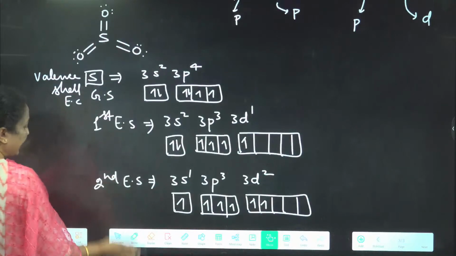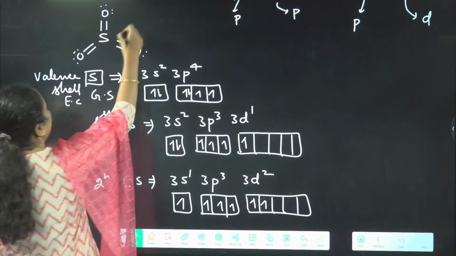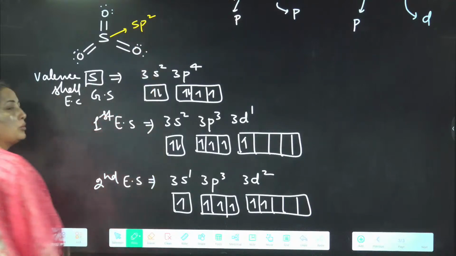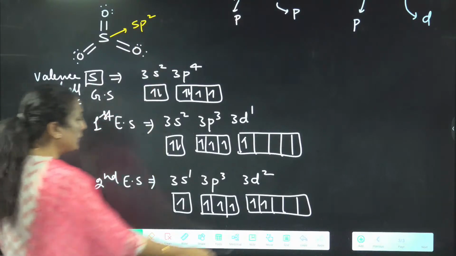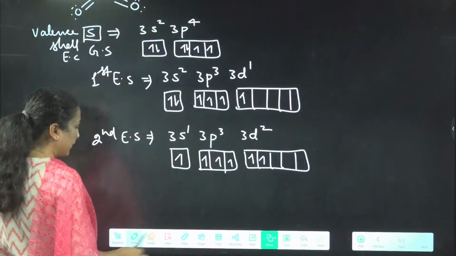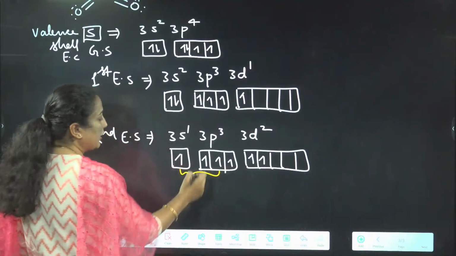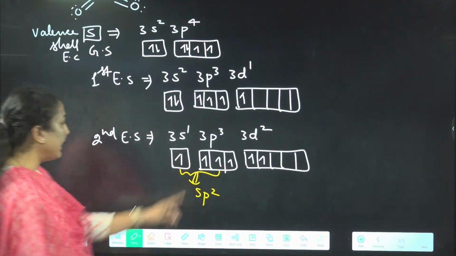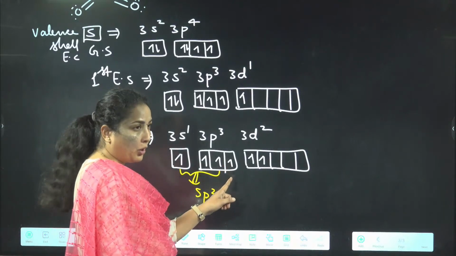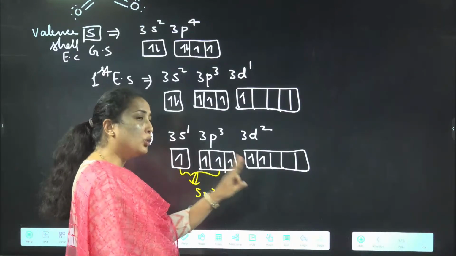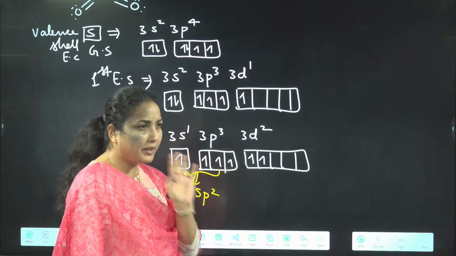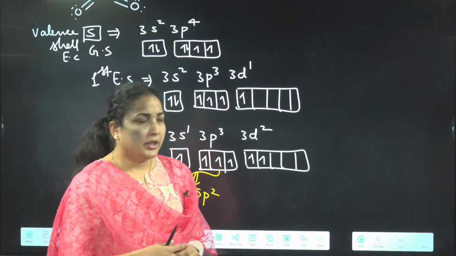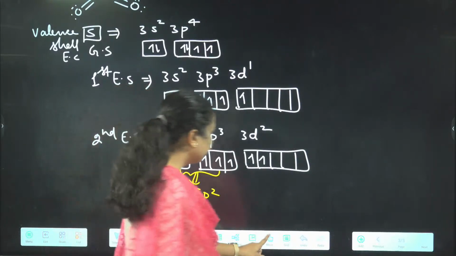Now the next thing you identify is what is the hybridization. It is sp2. So what will happen here after the excitation has been done? Are you able to see these 3? They'll undergo hybridization to form 3 sp2 hybrid orbitals, and I am having 1 pure p orbital which is having 1 electron and 2 pure d orbitals which are having unpaired electrons. Did we digest up to this?